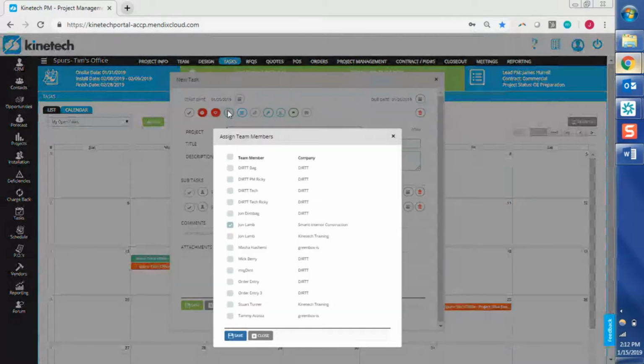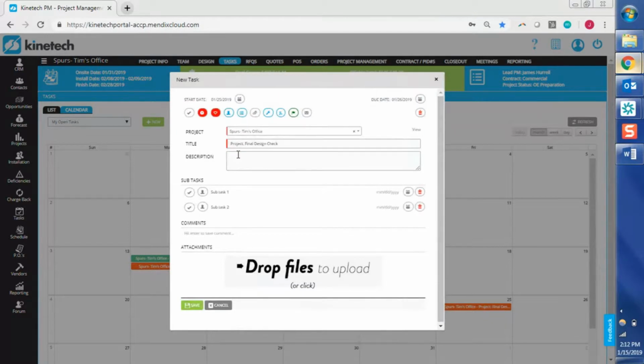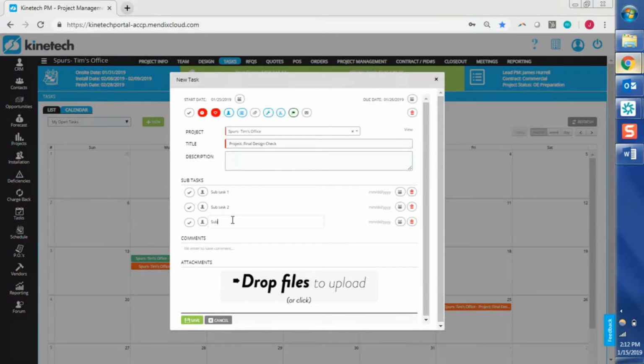This assignment button is the same thing that we saw at the common task level. So you just add whoever needs to be assigned there. That's going to pull from your project team. And then this next one is to create your subtasks. Those are down here. So if we click a new one, it will create a new subtask for us. Here is for our attachments. So you can add a PowerPoint slide or a picture or whatever else you need to add for your task.